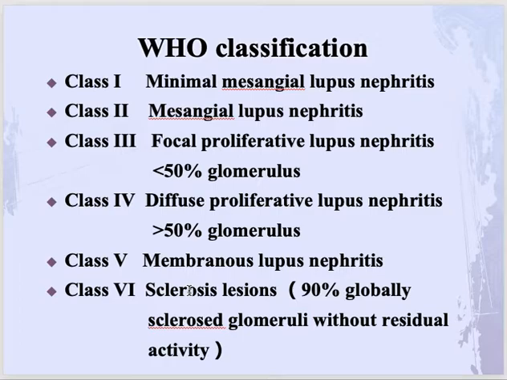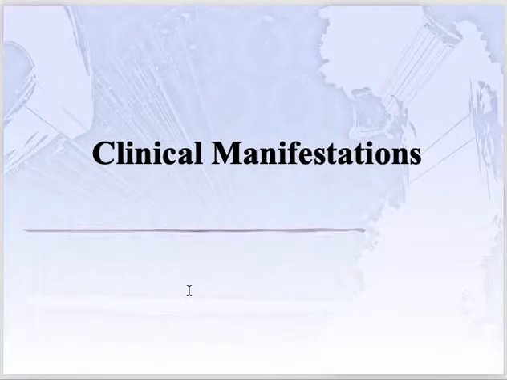Anyhow, we are going to talk about the clinical features now. The clinical features are quite extensive. Why? Remember, it's a multi-system disorder. When it's a multi-system disorder, of course it is causing harm or damage to all the systems of the body. It will give systemic features. It is going to damage the renal system.